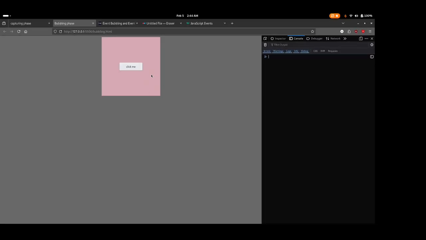Let's suppose I click on this button. It means we are clicking the button, but also we are clicking the div, because the button is inside the div. So now I am going to click it and show the result. It first prints child and then parent.